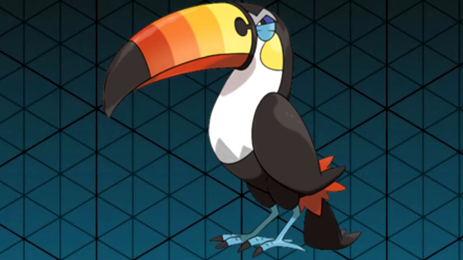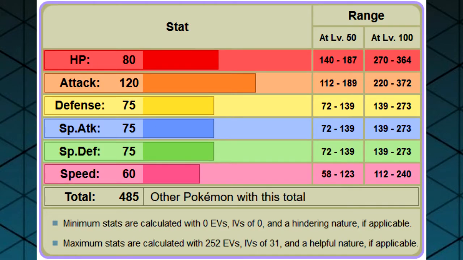So to start, Toucannon's stats: his HP is 80, attack 120, defense 75, special attack 75, special defense 75, and speed 60. So those are pretty average stats all around except for the attack, and that's what we're going to be focusing on. He's going to be an attacker even though he is slow, which is unusual for birds, I feel like. His HP is pretty solid. His defense and special defense aren't bad. Obviously special attack is nowhere near the attack, so we are going to be focusing on attack.